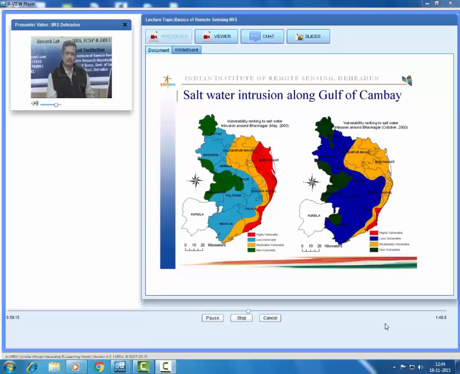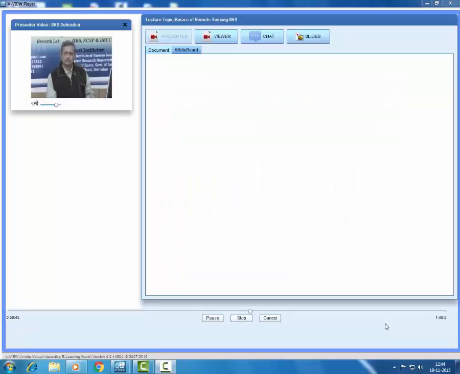This is the pre-monsoon period. But when there are a lot of showers in the monsoon period, and we got the data in October and did the same modeling, we saw that the vulnerable portion is reduced to small. Only this patch is vulnerable. Less vulnerability has increased quite a bit. Moderately vulnerable is also increasing, and non-vulnerable areas will also increase. That means after the monsoon, the scenario has improved. So this type of study you should do in different time periods.